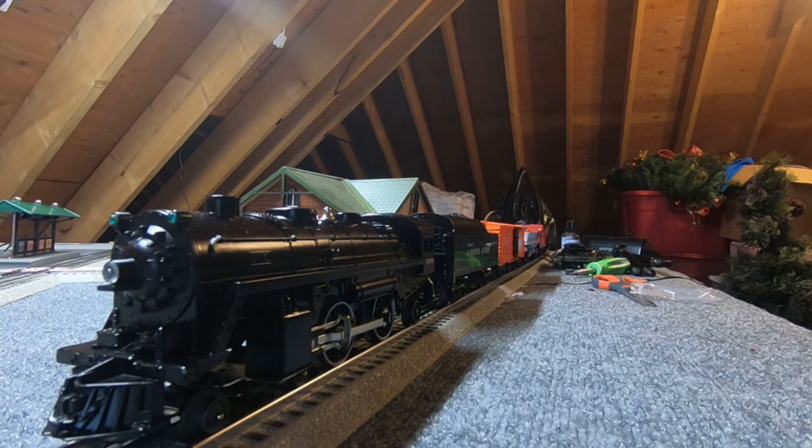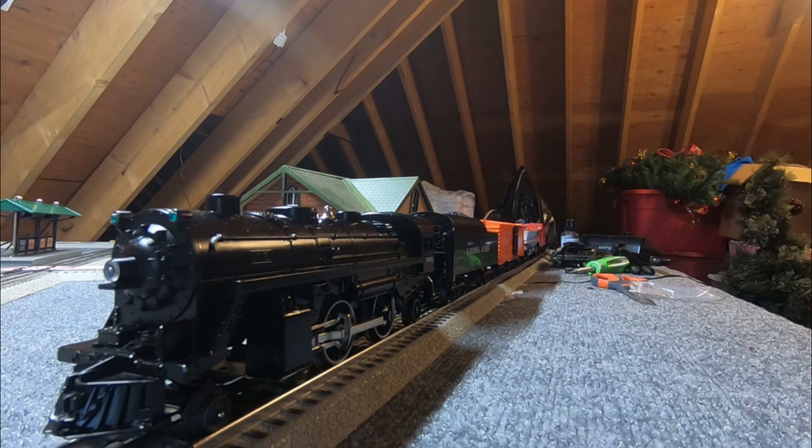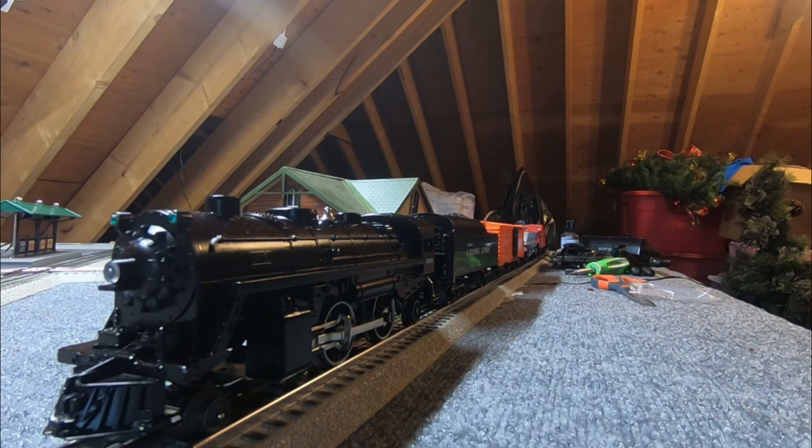But the one thing I really like about the locomotive is the whistle. I like that kind of whistle. None of my other locomotives have that sounding whistle, so I like that part. I hope you guys enjoyed this review on this starter set. I know that I will be enjoying it for years to come.